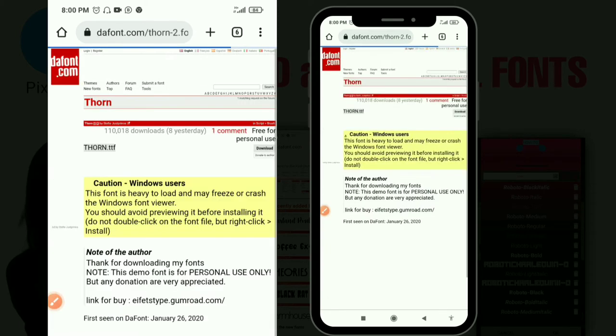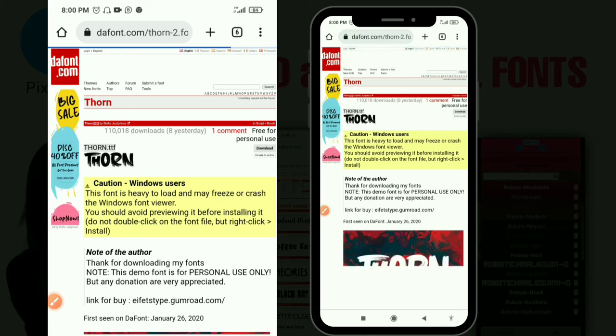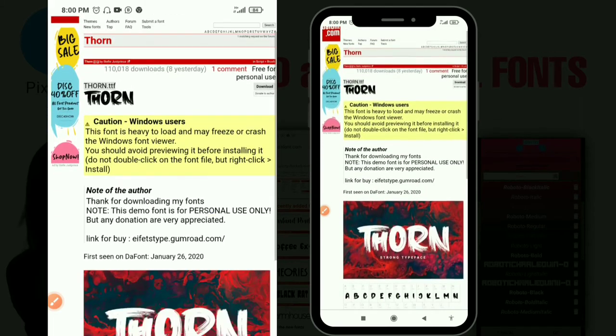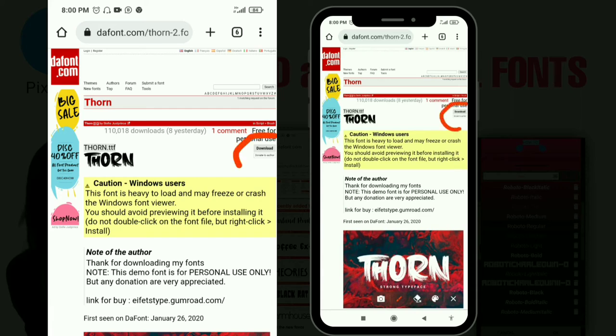So when you click on dafont.com, this is dafont.com. You're going to see the font that you searched and you see the download button. This is if you know the name of the font. So all you need to do is click on that download button.